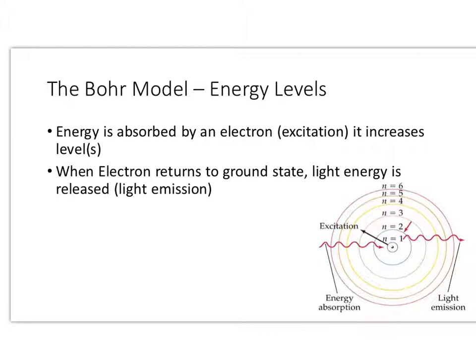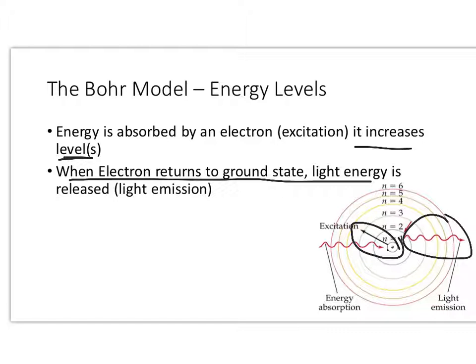My point being this, that sometimes electrons absorb energy, say when a certain frequency of light hits them, or when electricity is put into the system and into that atom. The electrons might absorb that energy and get excited. So when an electron absorbs energy, it increases levels. It gets excited, so it might go from level 1 all the way up to level 3 because it absorbed a bunch of energy. Now, when the electron returns to its ground state, that energy is released in the form of light.